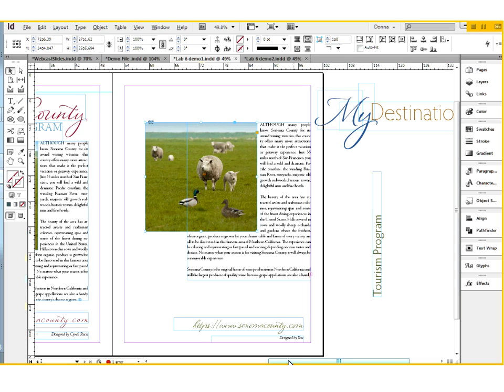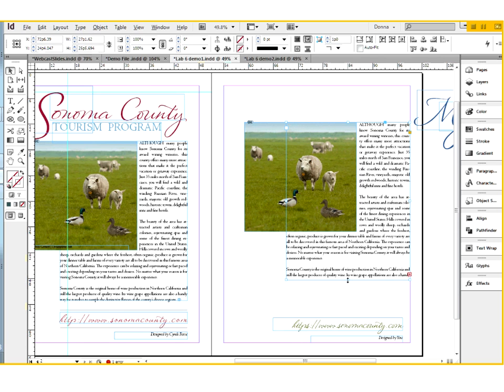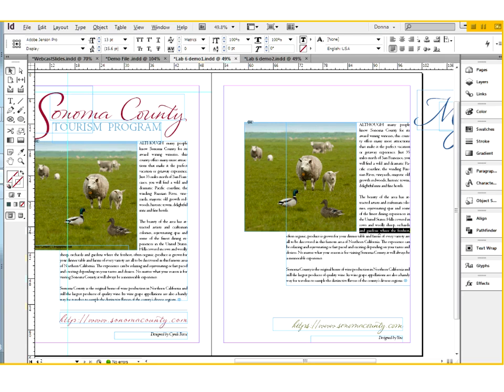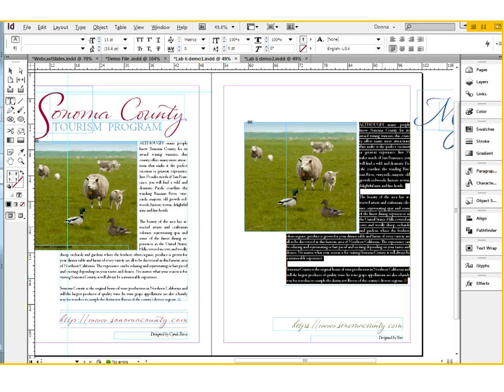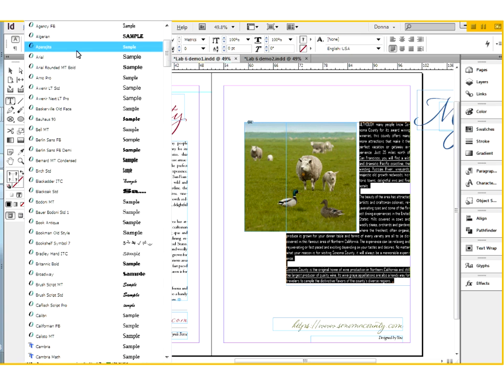So you're going to need to play with this a little bit. You're going to need to play around with the relationship between these two boxes. If I want it to be this high on the page, I'm going to have to lengthen this, or I'm going to have to make my type smaller. Maybe instead of this being Adobe Jenson, I'm going to select it all by pressing either Control A or Command A, and I'm going to choose Adobe Garamond.